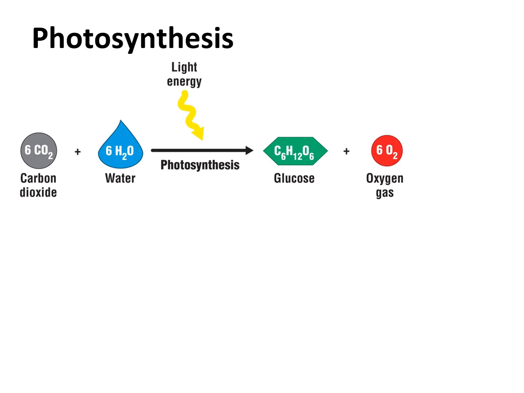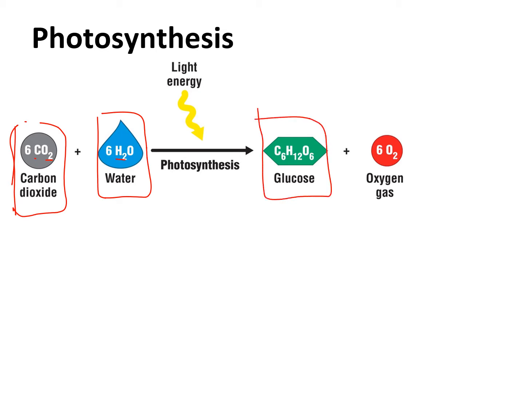The basic equation for photosynthesis is deceptively simple. So in this example of the basic equation, you have two low energy inorganic molecules, the carbon dioxide and the water, providing the atoms, the carbon, the oxygen, and the hydrogen, to produce the product, high energy glucose. So that has carbon, hydrogen, and oxygen, and this is a high energy molecule and a much larger molecule. So this is an anabolic reaction, and it is endergonic.